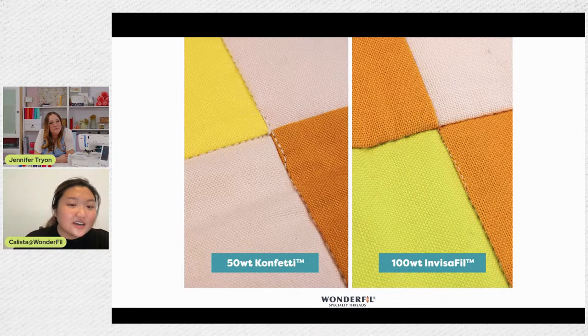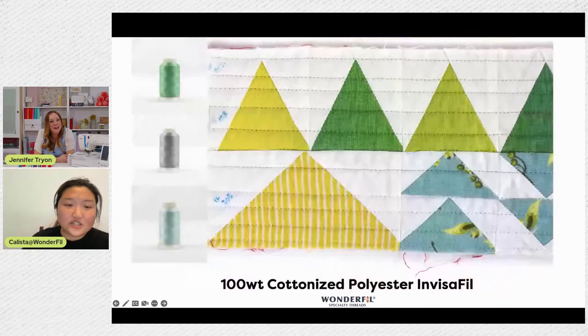So when you're ditching, in both of these examples, we purposely popped out of the ditch. As it happens sometimes, by accident or on purpose, in this situation we did it on purpose. You can see, even when you pop out of the ditch with that 100 weight thread, you barely see that it came out of the ditch. So we call this technique stitching in the neighborhood. You don't worry about staying right in the ditch, but it's a great way to utilize these lightweight threads for situations like this.